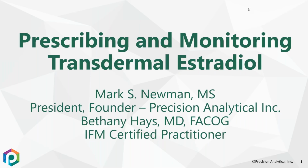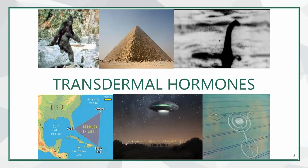Do know that the focus of this is intentionally narrow, because this particular topic has been one of great confusion over the last decades. It's one of these mysterious things, this thing with transdermal hormones, and a lot of it has to do with how the testing ends up. If you do a saliva test, serum test, and a urine test, they tend to correlate generally well, right? If I give a hormone-deficient woman an injection of estrogen, which is pretty rare, all three of those lab values are going to go up in response to that hormonal supplementation, right?